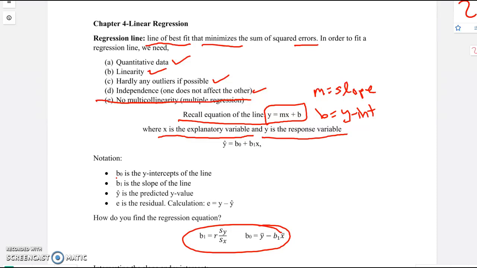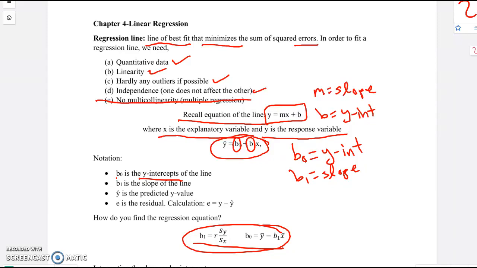Now, something that might be looking a little bit weird, like where did this come from? Well, B0 is still my y-intercept. So statisticians have a weird way of writing y equals mx plus b. They read it like this. B0 is my y-intercept. I wrote it right here. B1 is my slope. So I need to figure out what these two numbers are because I know what my x's and my y's are. So we're just going to use StatCrunch to find the regression equation, but this is basically what the formulas are, what StatCrunch is doing.